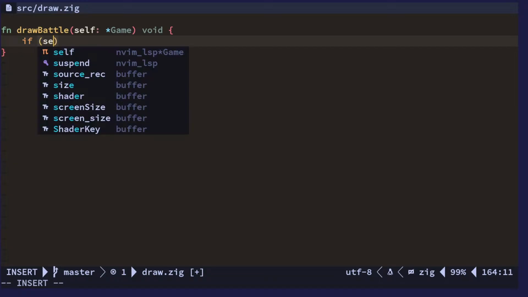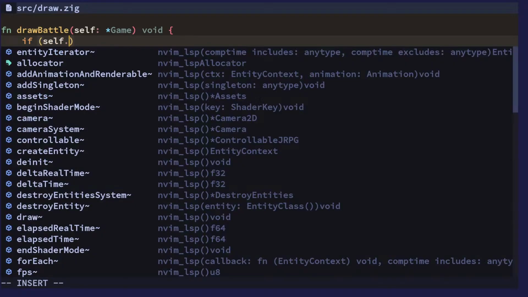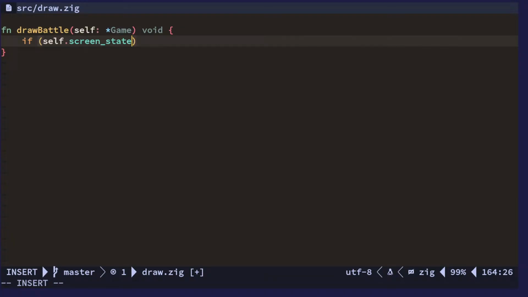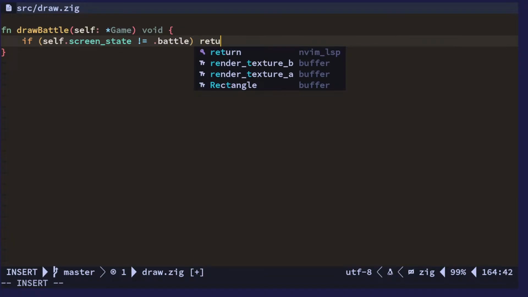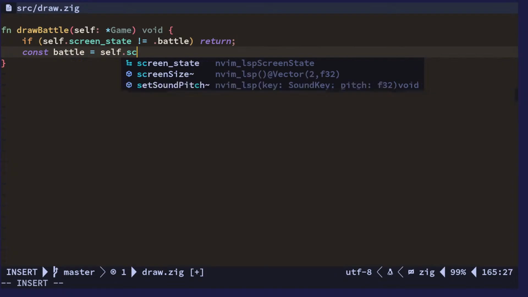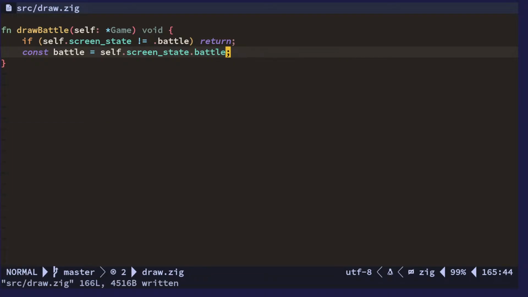So if the screen state is not battle, we don't do anything, and otherwise we're going to get the battle state out and do something with that.